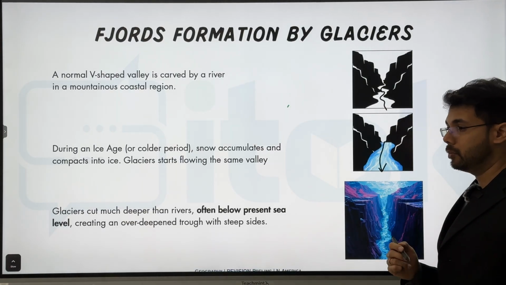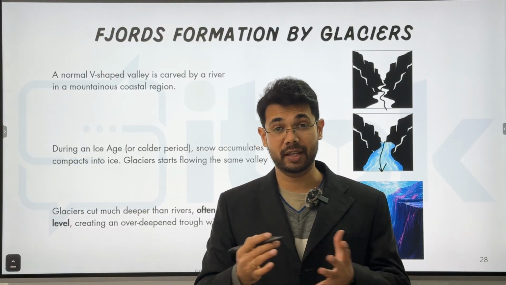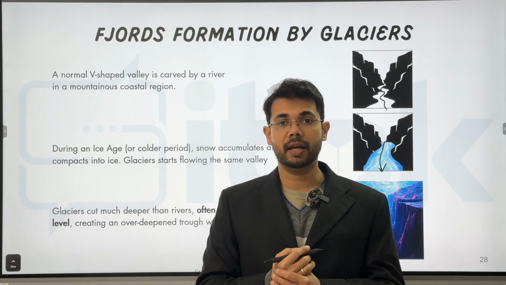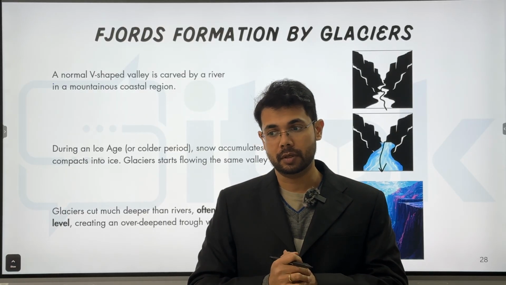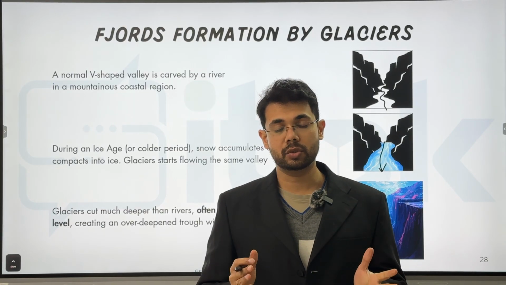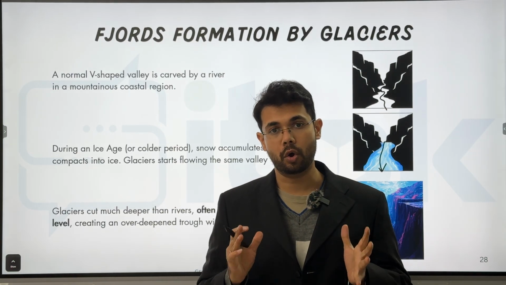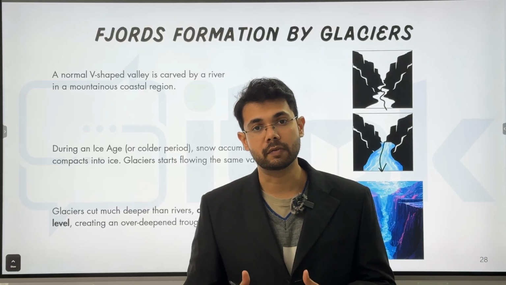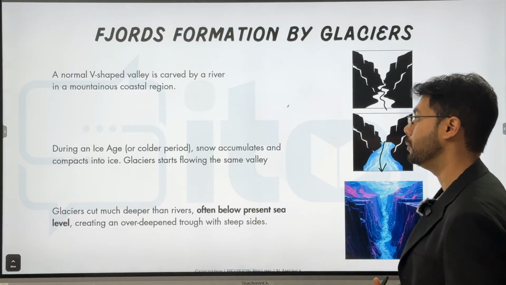So glaciers, because they carry so many heavy rocks, ice crystals, and so much moraine with them, are able to carve a much deeper valley. They are able to abrade the rocks. We read in erosion by glaciers and rivers that when glaciers go, there is abrasion involved, and there is plucking of rocks. So a lot of things happen much deeper and more significantly than with rivers. Hence rivers form a V-shaped valley, but glaciers form a U-shaped valley. So the same thing will be happening here.